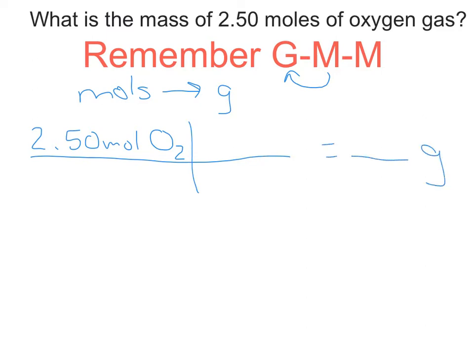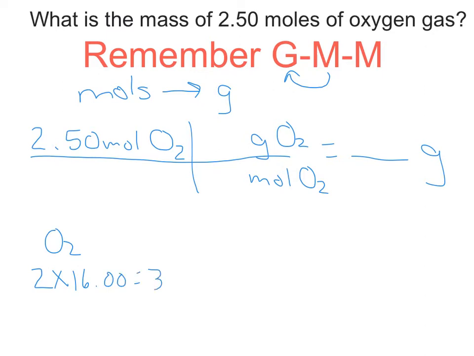Moles to grams. Okay, well, we use our dimensional analysis. If moles is on the top, it must go on the bottom of the next fraction. So moles of O2 have to go on the bottom, and we need grams of O2 at the top. Well, we need to first find the molar mass of O2. So go off to the side and find the molar mass of O2. I have 2 atoms of oxygen, and each of them are 16.00, and so that is going to equal 32.00 grams.